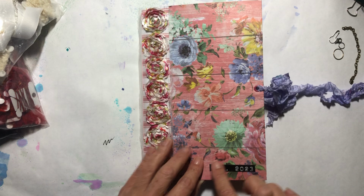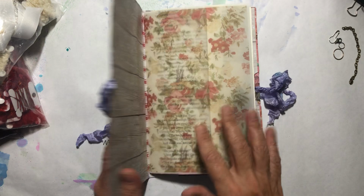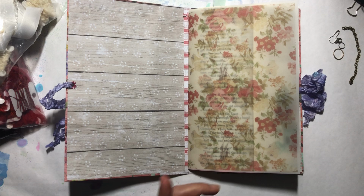And then I just, with my Dymo label maker, made February 2023 on here. We are in 23, right? I hope so. Little eyelets for the closure, okay? This envelope makes just a one signature journal. And I put in here 16 pages so that I could have a double spread for each day of February.